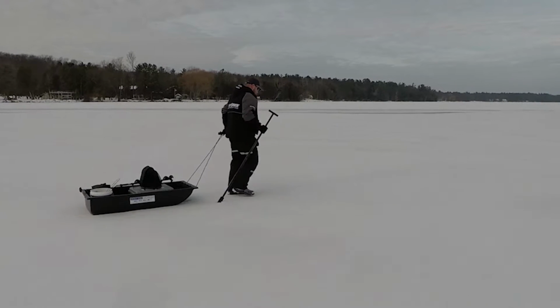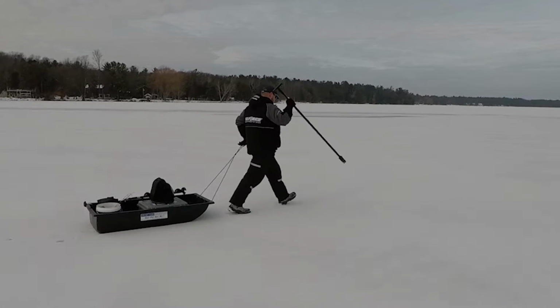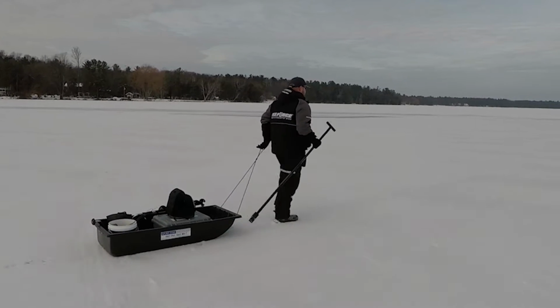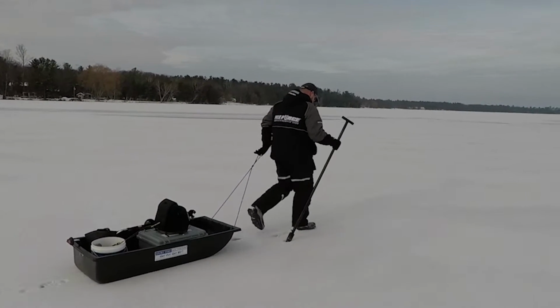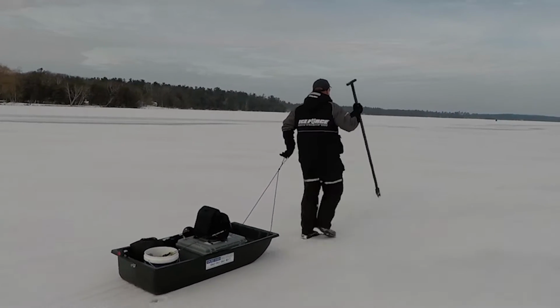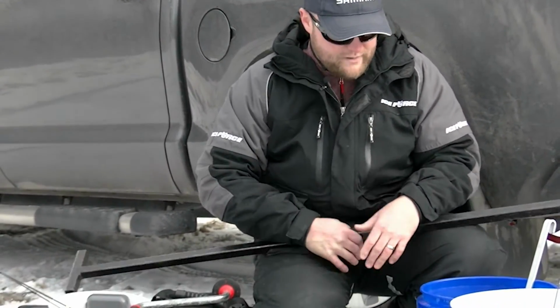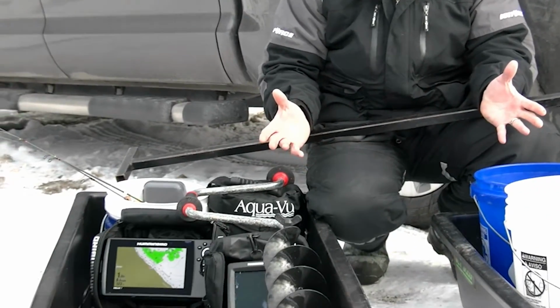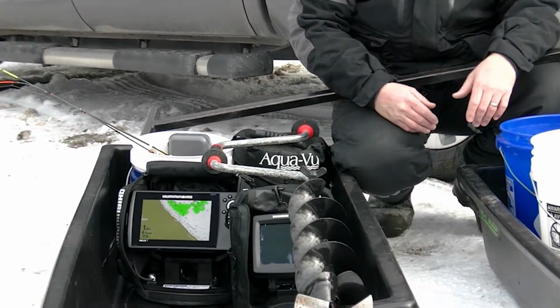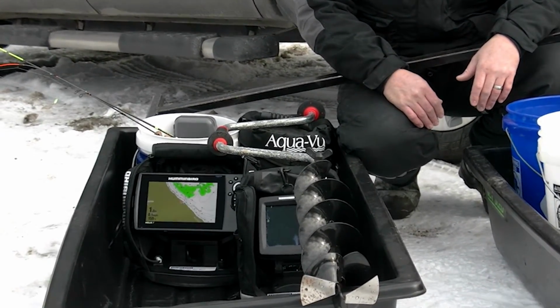We're here at an inland lake in Grand Traverse County today, and we see people out on the ice, but we're still going to take proper precaution ourselves, utilize the spud, and stay apart from each other. We'll bring our safety picks and just take our time. Because we're packing so light, we're not even bringing a hub or a flip over shanty today. The weather's so nice. We're just going to hole hop for some panfish and perch.